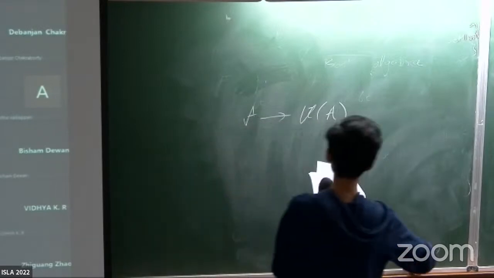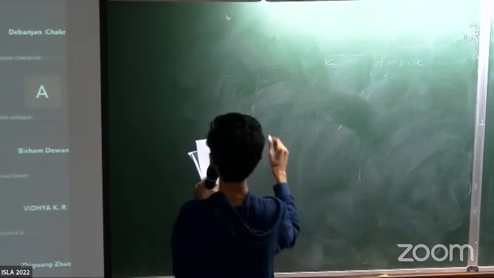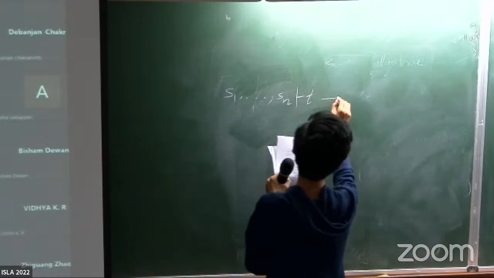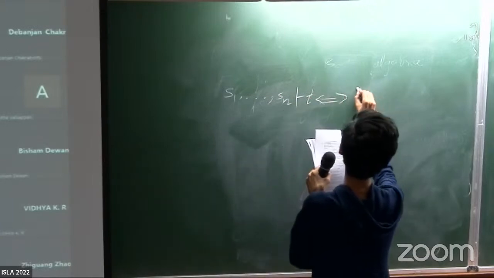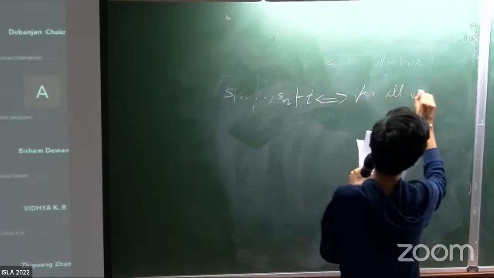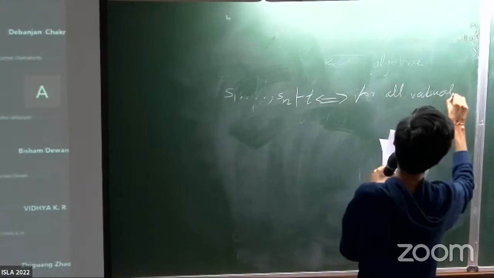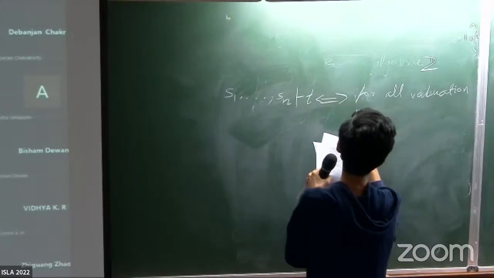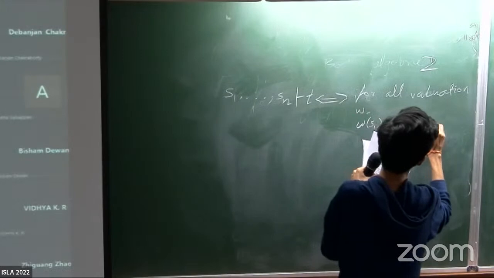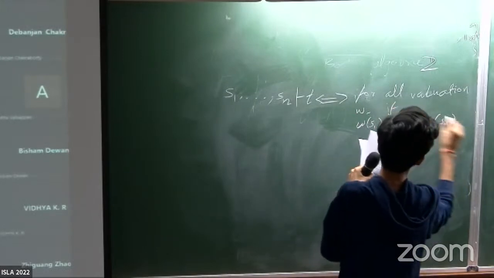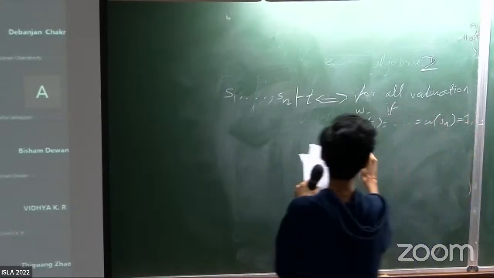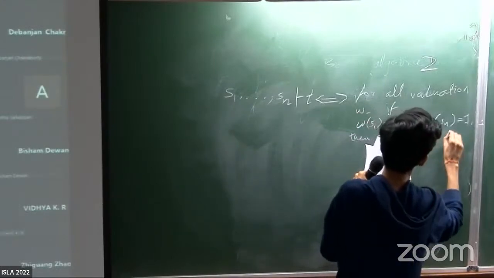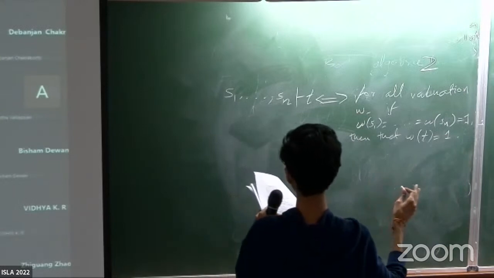All right, so the statement of completeness in our case translates to the fact that given sentences S1 through Sn, if T is provable from them, this is one and the same as saying that for all valuations W (a valuation is a map, of course, from the set of propositional variables to the set 2), we have W(S1) through W(Sn): if these all evaluate to true, or let's say 1, then it must be the case that under the valuation W, T evaluates to 1. This is what we intend to prove as a part of our completeness.